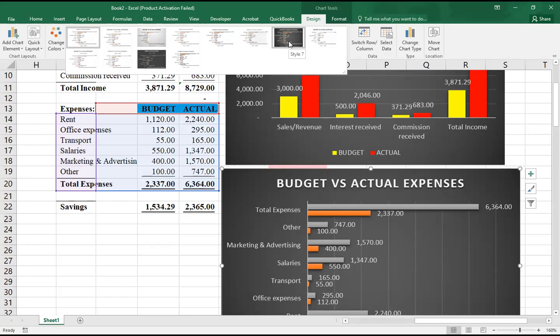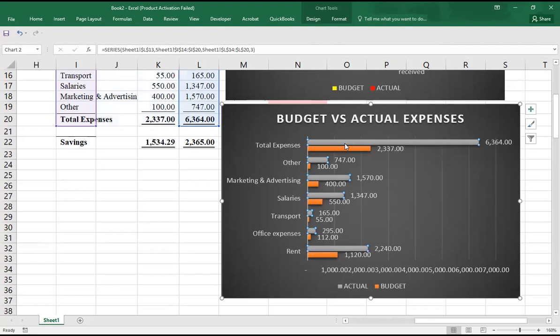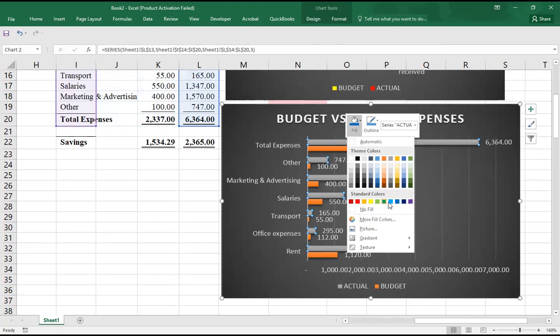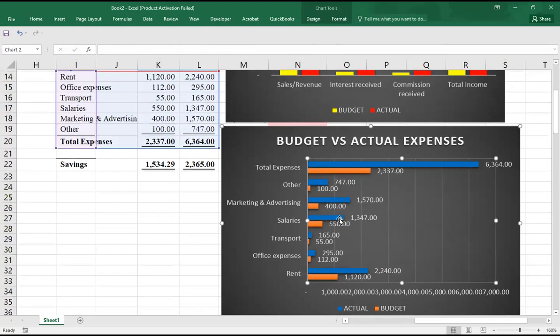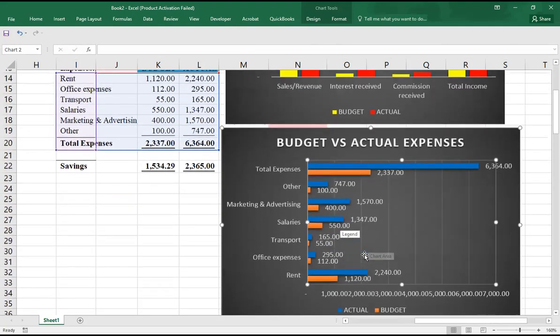But if I go with black, I'll have to change some colors, right? So I can decide that I want this to be filled with blue. That one I can leave like that. Just see how your data is.